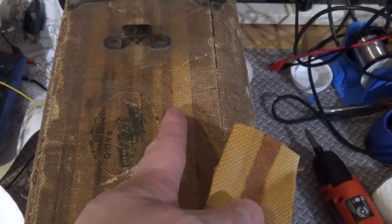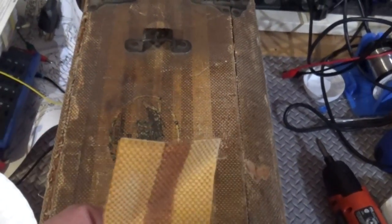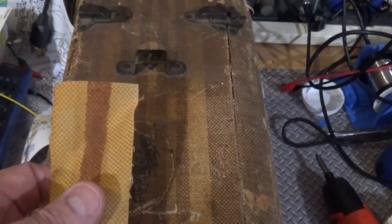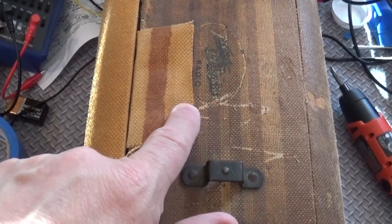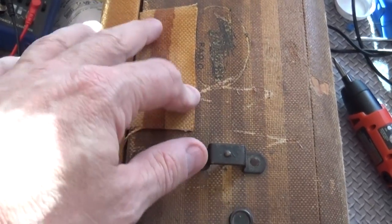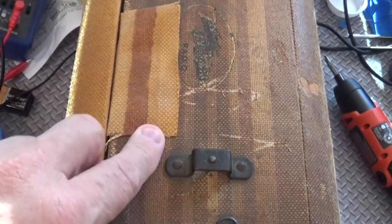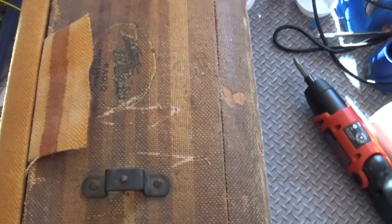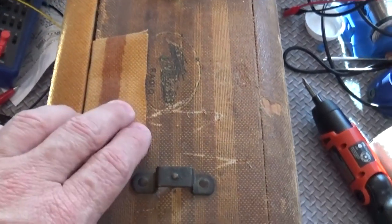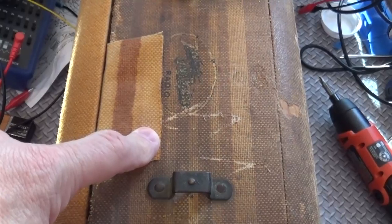Actually it's darker here, here, here. So it should be pretty easy to do. We shall see what happens. Alright, let's see what else we got. So one last recap, this is how we're going to do it. We're going to use these stripes, we'll make them nice and neat. Much more even than I did here and we're going to put multiple stripes across here. That's going to be the next piece I work on. It's going to look pretty good. Just got to make sure these are neater.